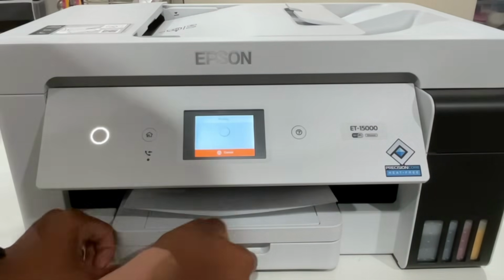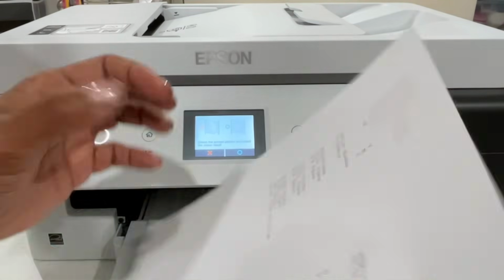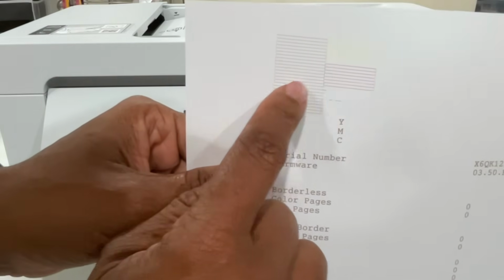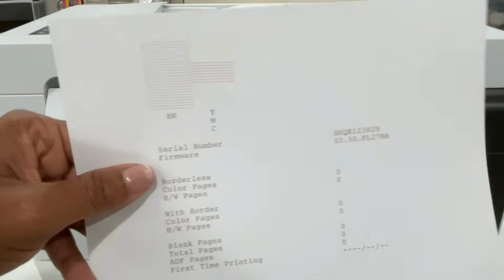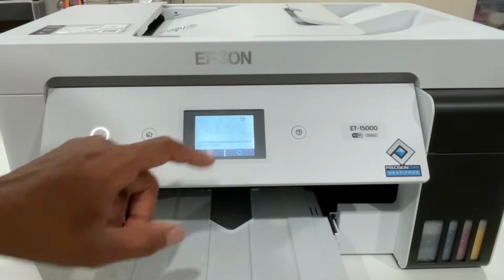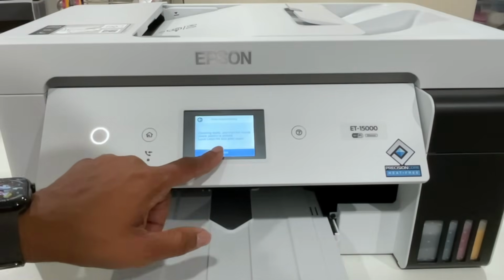You can flip this out. You can slide out. All right. So the blue does not look good, but the black, the yellow, and the magenta look good. So what I'm going to do is select the X, and then we're going to simply run a print head cleaning.